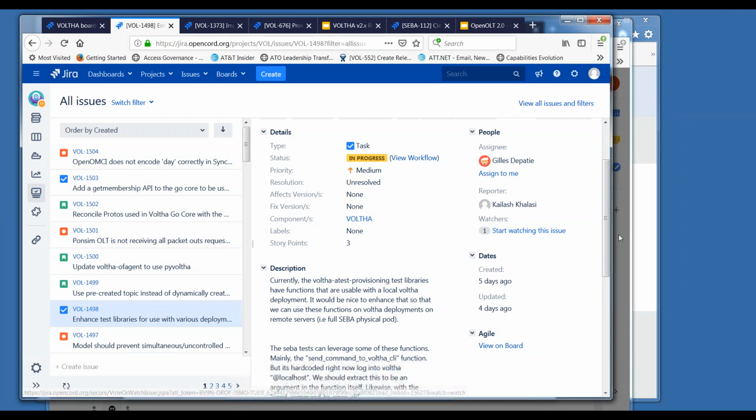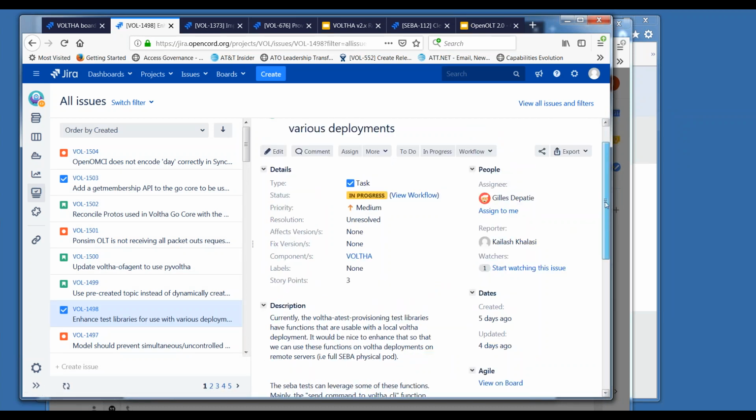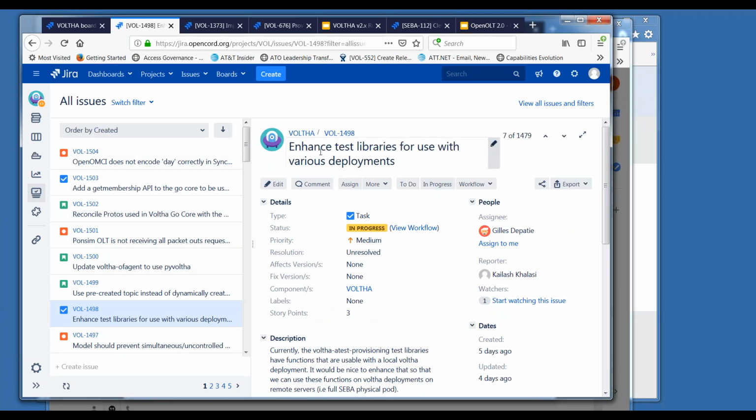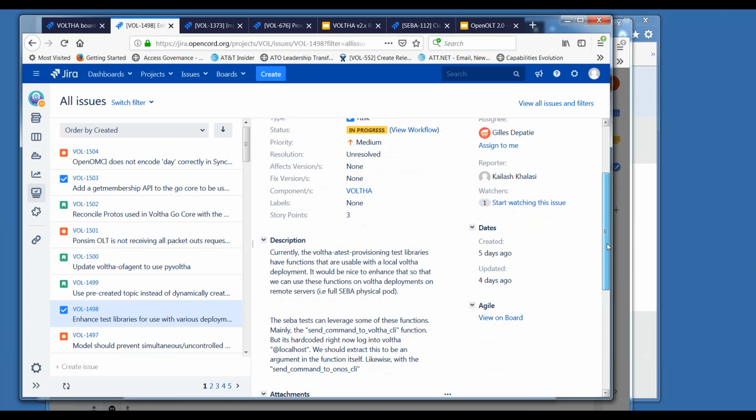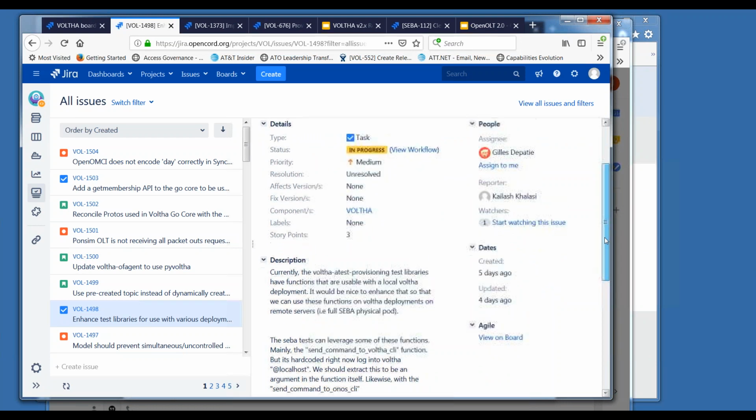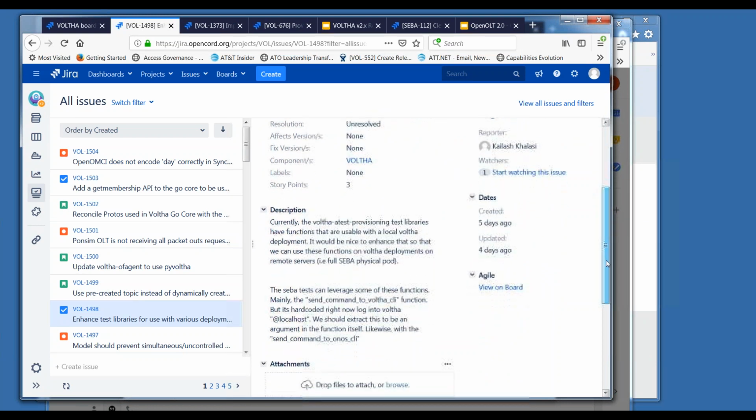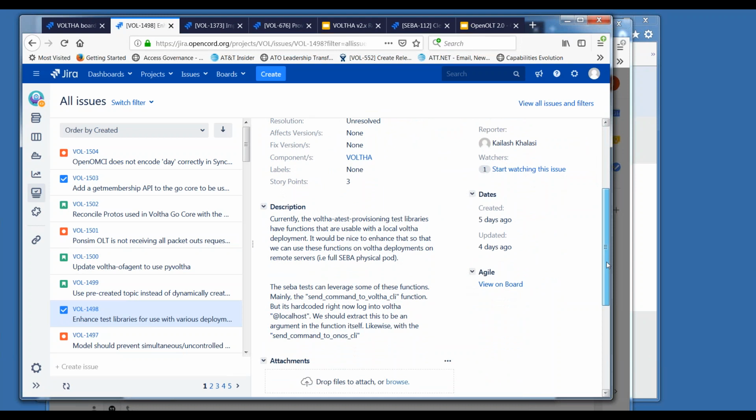All right, next issue is 1498. And this one is to enhance test libraries for use with various deployments. And Gilles, let me see if you're on the bridge today. It looks like this one's being worked by Gilles. And do we have any questions or discussion on this item?